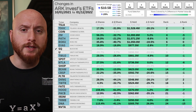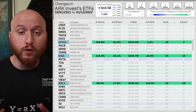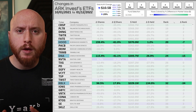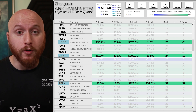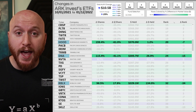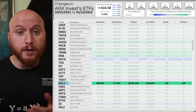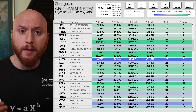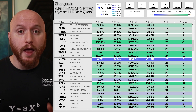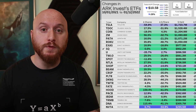If we scroll down a little on this list, we can see massive triple-digit increases in share counts for Robinhood, Ginkgo Bioworks, and Roblox. All three rows are very green, but what we actually want to know is which ones are green because Cathie Wood bought a lot of shares and the price is way down — those are the ones where she's actually buying the dip. Robinhood and Ginkgo Bioworks are green because Cathie Wood bought the dip, but Roblox is green partly because its share price also went up. A part of my job has always been to go through the data by hand and find the dips and the cash-like positions.